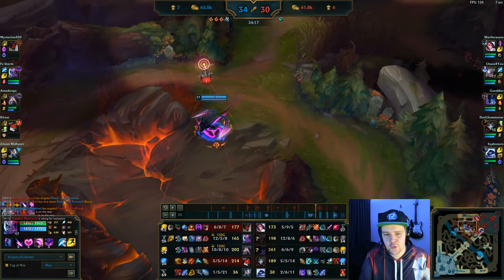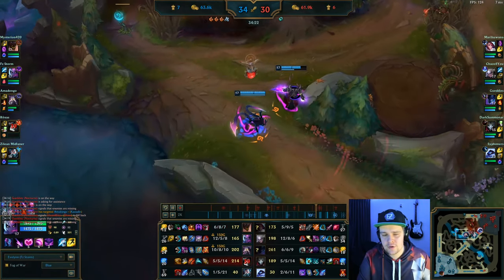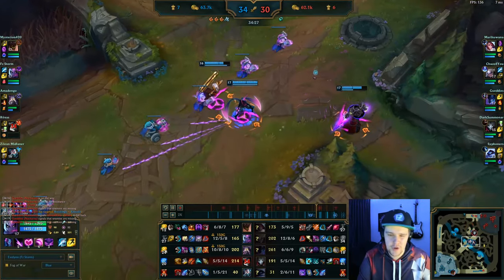I want to use my sweeper there. I don't want to face check the brush. Use a sweeper to see if the enemy is in the brush or not. I'm really just looking for that with the sweeper, not so much wards.